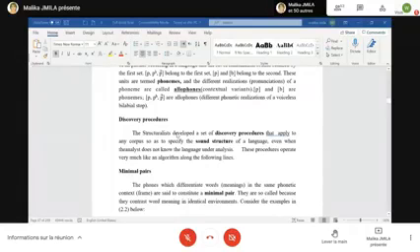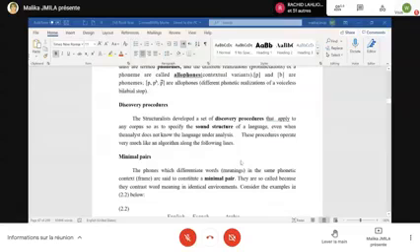The structuralists developed a set of discovery procedures that apply to any corpus, any language, either Moroccan Arabic, Japanese, any language. It is applicable to all languages in order to specify the sound structure of a language, even when the analyst does not know that language. If you have a hypothetical language, you can analyze it by using this discovery procedure. This procedure operates very much like an algorithm. That's why we explain that linguistics is the scientific side of language, because we adopt from science certain methods to analyze language.